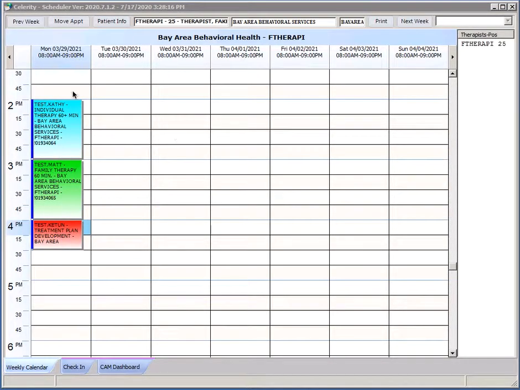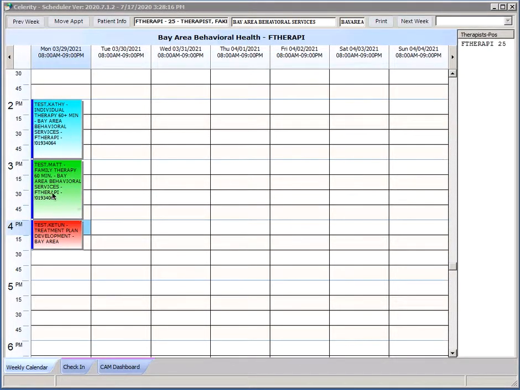Here on my scheduler, you see I have 3 services scheduled for today. You notice some things with the colors. The scheduler is color coded. This blue line indicates that a service was scheduled. Once you check in a case, that line turns yellow. And once you write the note for that case or validate it, that line turns green. If the session did not occur and is marked as canceled or no show, then that line turns red.